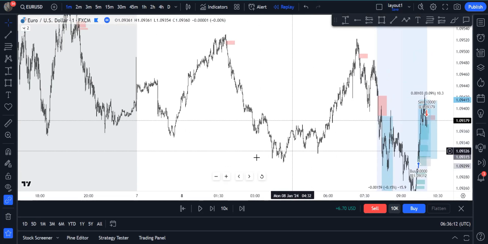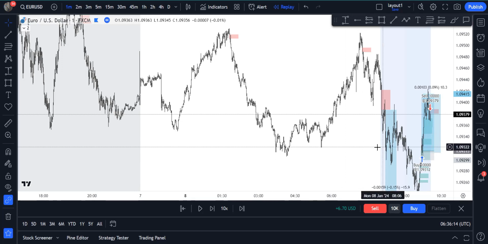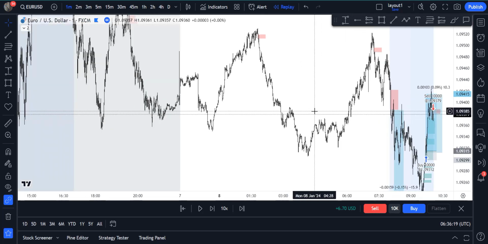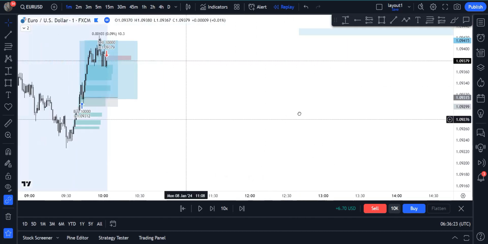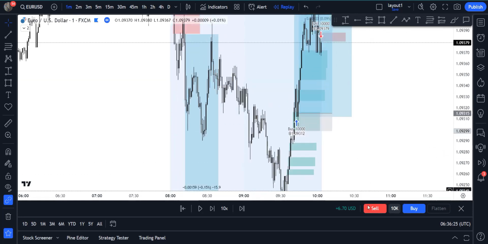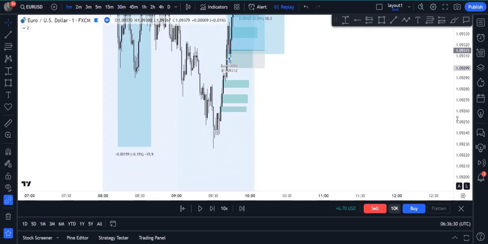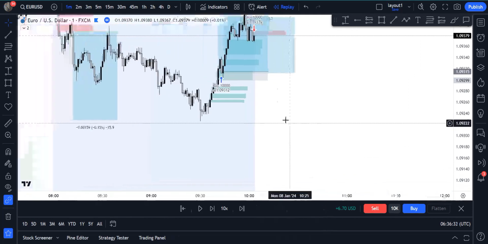Why I'm saying this thing, there is a reason. This is an Asian session which I have not taught you yet. What do I mean by the Asian session? Asian session consolidation, retracement, accumulation, which we will be discussing in the upcoming videos as well. So this was taken, and you can see this is also a form of a liquidity. We can think about this thing as momentum, and that's it.